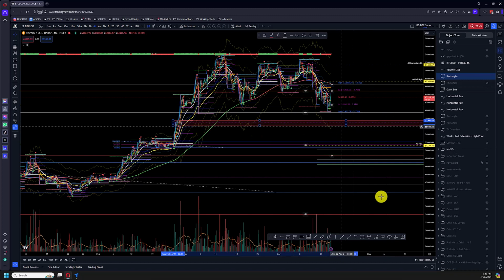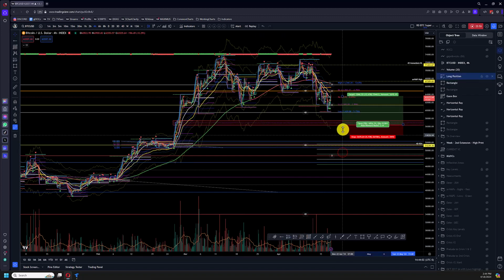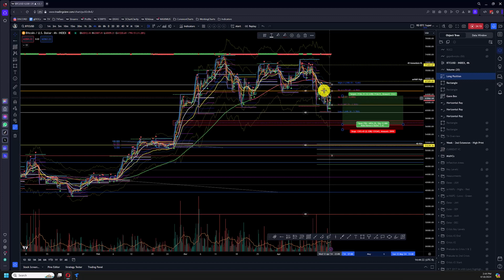I'd expect an overshoot, and I'd look to, is this a long position? I'd look to enter in here. I'd have tight stop losses, obviously dropping down to the 30-minute time frame, and then I'd target the upside indicators. By then, the chart is in a momentum and bias short environment. And what that means is that price is below the 4-hour RDA and below the momentum indicators. So the chart would be short, and this would be a fade trade to the upside. I'd wait for the turnover on the 15-minute time frame for that to go long.